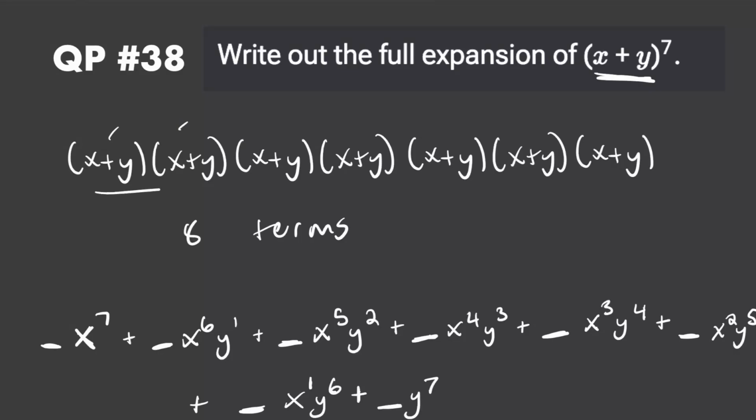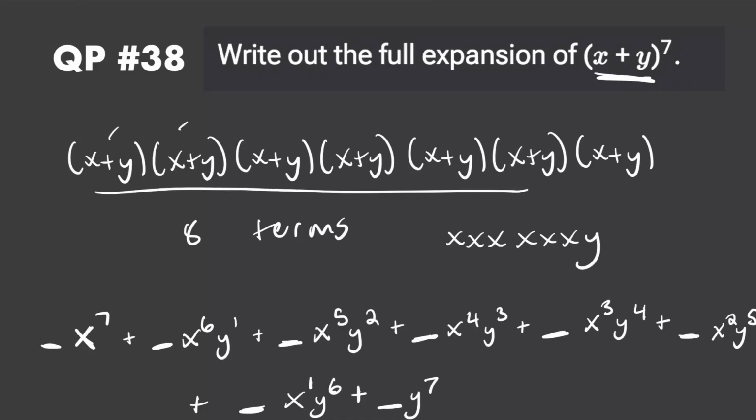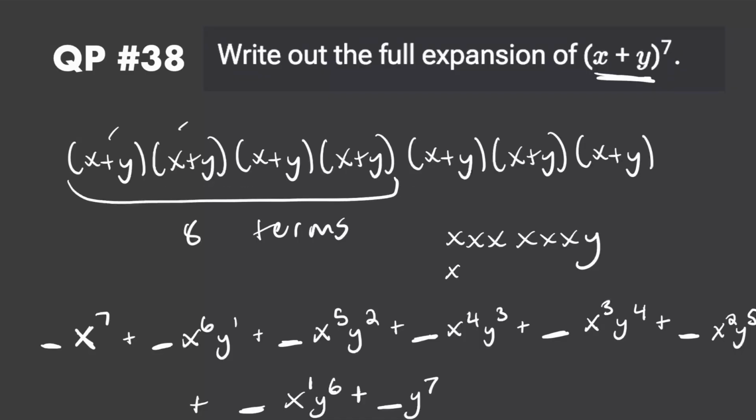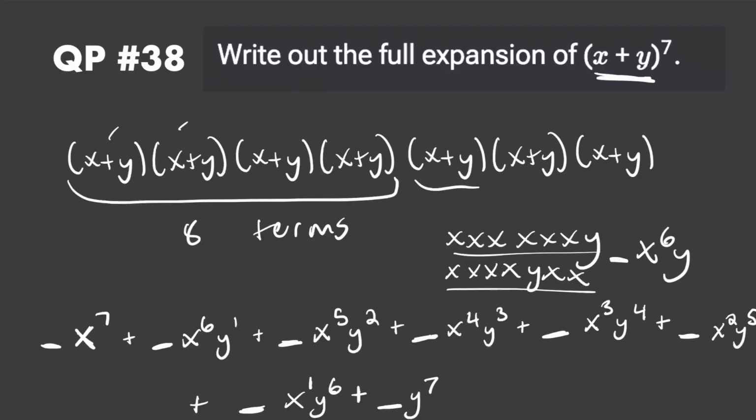So for instance, say I chose an x from the first 6, so I'd have x, x, x, x, x, x, and then maybe a y from the last one, then I'd have this. Well, obviously, this is just going to be the same as, let's say I chose 4 x's from the first 4, and then I chose a y for the 5th one, and then I chose 2 more x's. Well, then I'd have this, but these are exactly the same, right? They're both x to the 6th y. So when we end up summing all these terms up, we just need the coefficient here. We need the number of ways that we can arrange 6 x's and 1 y, essentially.